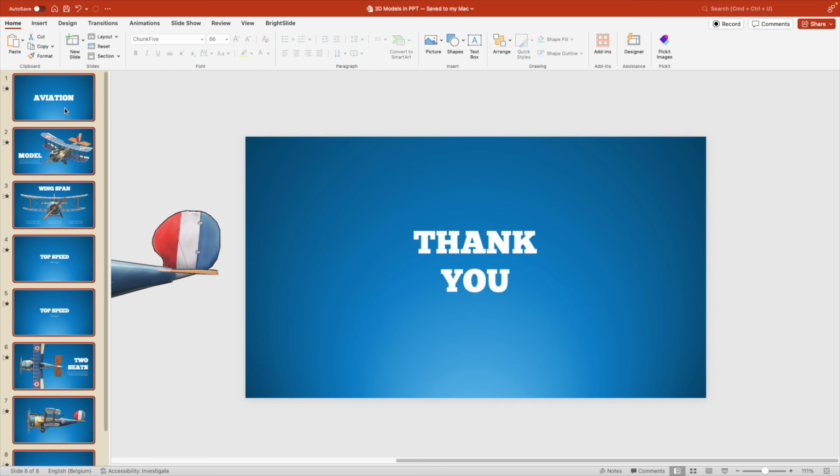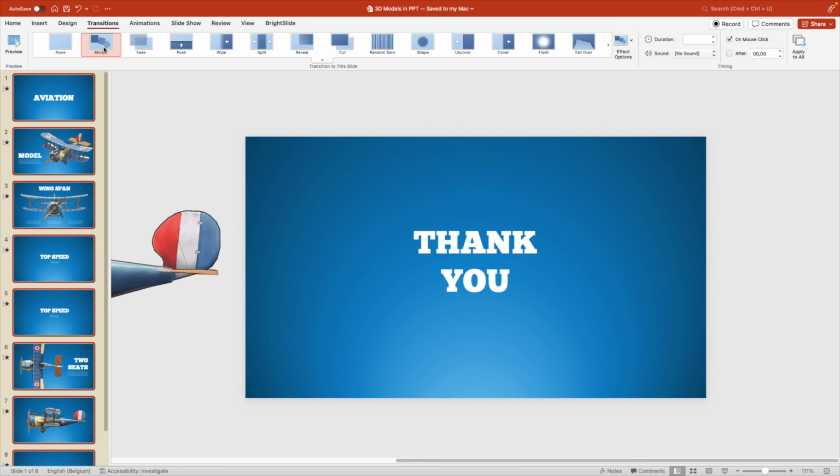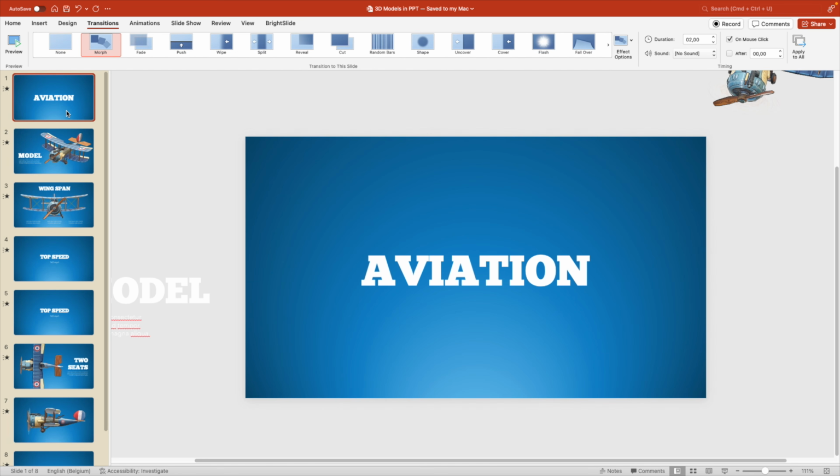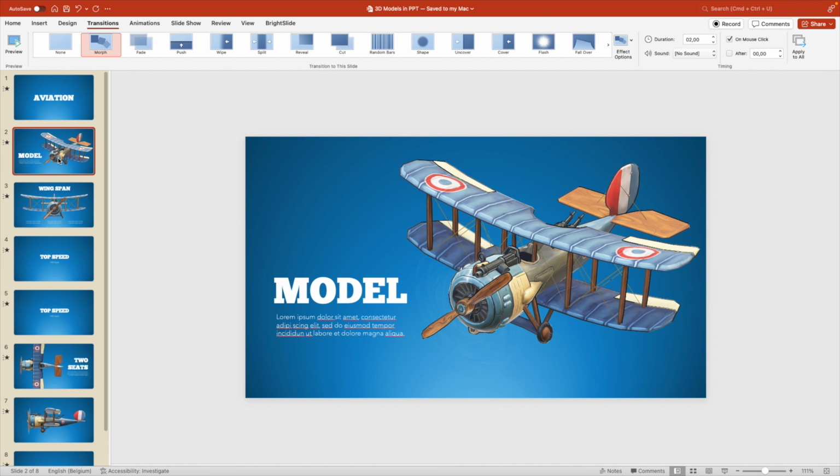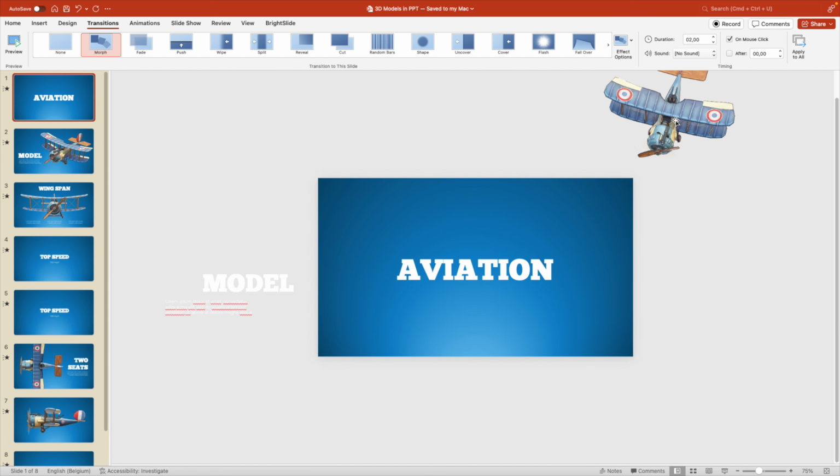So what I'm going to do is I'm going to select all of them and add the morph transition. What we need to be aware of is that the morph transition always takes in account the elements on one slide and the next slide. So if you add the morph transition to this slide, the second slide, it will look where are the elements on the previous slide. So we have 3 elements. We have a 3D model, we have a title and a subtitle. The 3D model on the previous slide, it is here, outside of the slide and in a different angle. So what it's going to do is going to modify it and put it in the right place while turning the 3D model, which gives the fly-in effect.